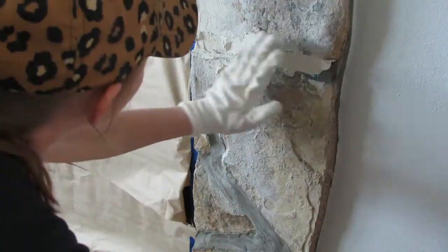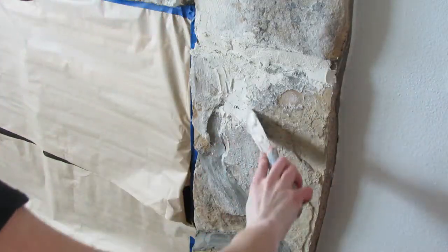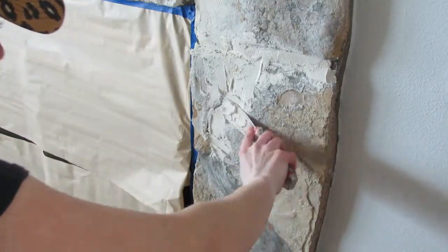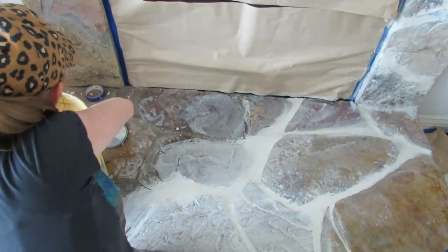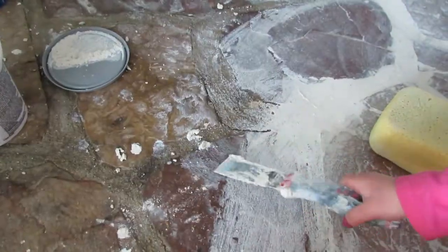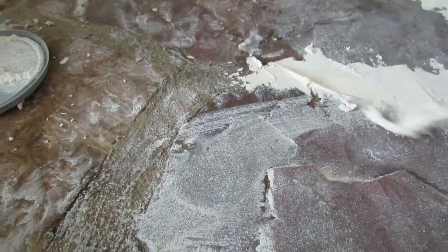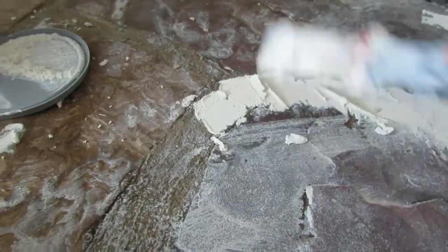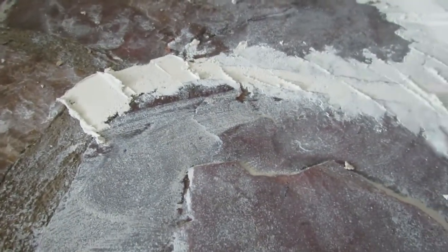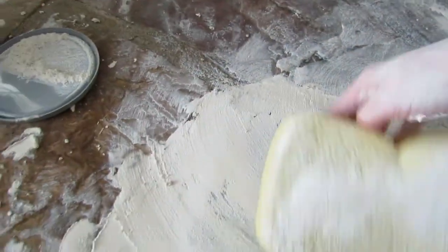So like I said, I'm using a pre-mixed grout. It saves you so much time. It comes in its custom color, and it also seals itself. You'll see that in some areas on the fireplace, I'm using my hand to spread the mortar because there are such large gaps between the rocks, and in some places I'm using my putty knife to put that in and create an even look through the cracks. So just do whatever works for you. And it really depends on what kind of rock you're working over or whether you're working with brick. If you were working with brick, I would suggest using the putty knife.